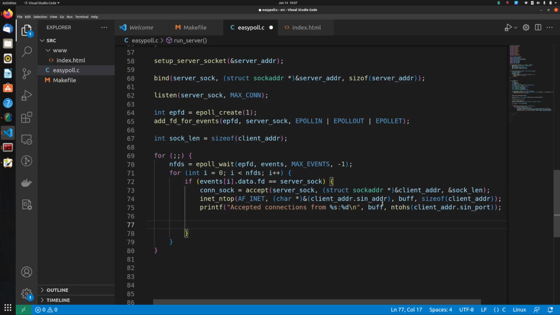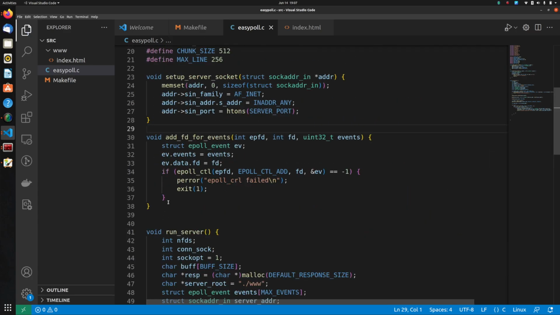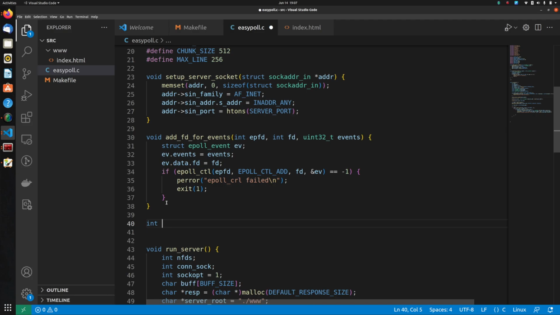But we don't want that, right? We do not want to block. Once we have extracted all the data from the socket, we want the kernel to return EAGAIN. EAGAIN means no data is present as of now, come back later. So we want to do that, and for that we need to set the socket into non-blocking mode. So once again, let's write a tiny utility function for that. set_non_blocking, and it will take one single parameter, that is the socket. Actually, we can simply call it fd.